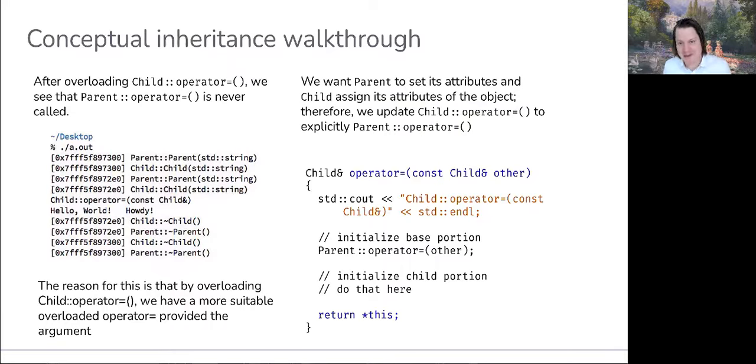In this case, we first checked the derived class and we found a best match. So which function is going to be fired off? The child's copy assignment operator. So in this case, only the child's copy assignment operator has been called, and we probably wanted the parent's copy assignment operator to also be invoked.